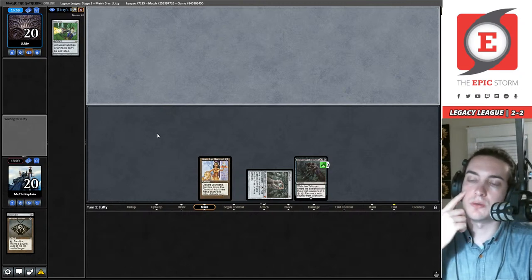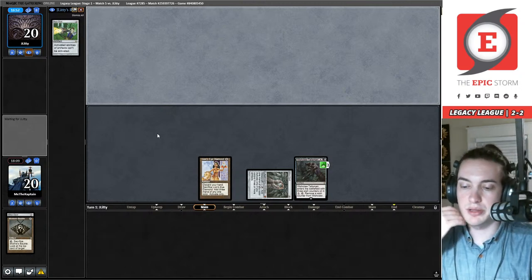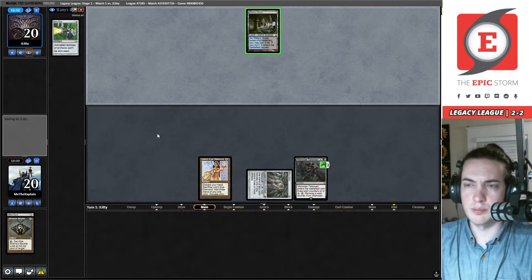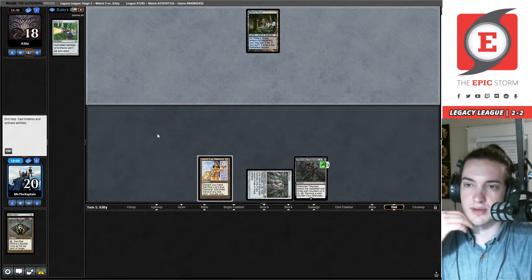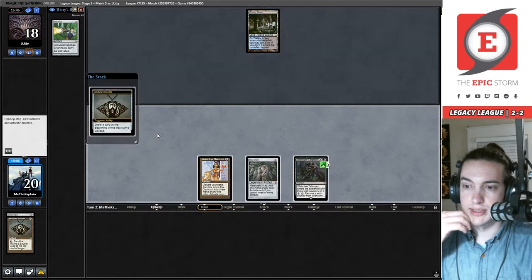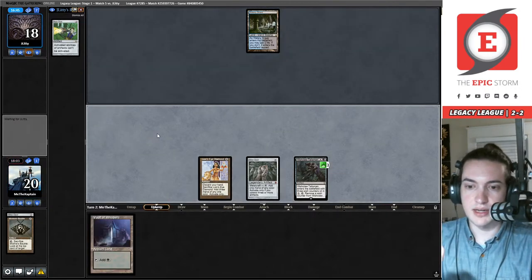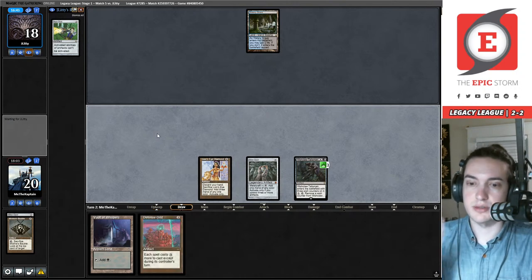It's a one of Null Rod, which is typically why when I play the Epic Storm, for example, I don't care about the one of Null Rod. I'm not going to bring in a one of Abrupt Decay to deal with the Null Rod. It's just like, you know what, if they have it, fine, they've got it. But, well, they had it. Okay, Vault of Whispers, Lion's Eye Diamond. Defense Grid. Alright.